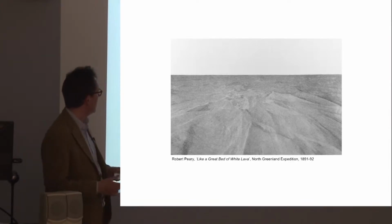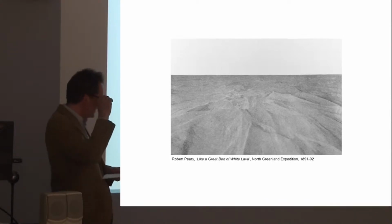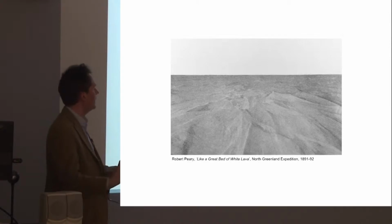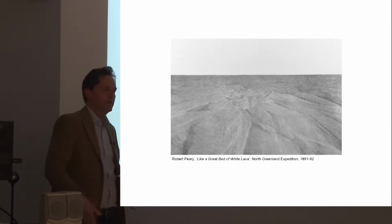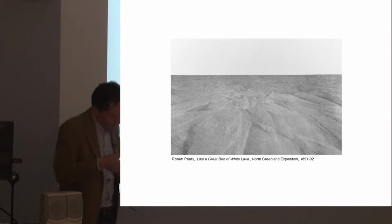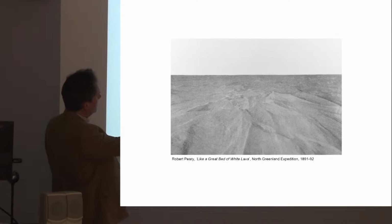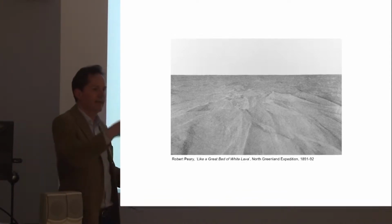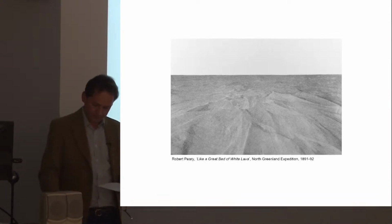This is space that cannot become place yet. And in a way, this sort of space becomes place later with the vertical perspective, where you might get an ice core, for example, drilled in this particular location. It becomes a coordinate and it starts to tell a story. But right now there is no story at this point.